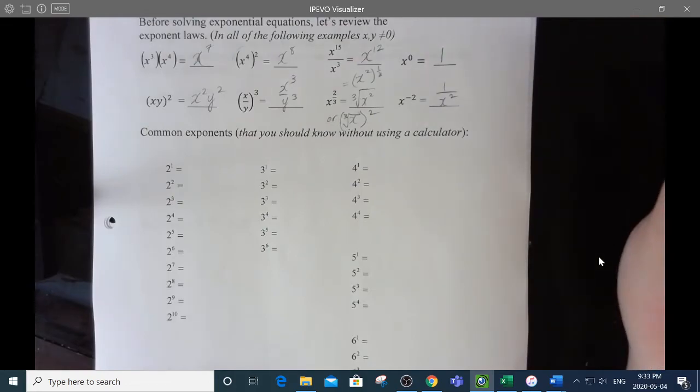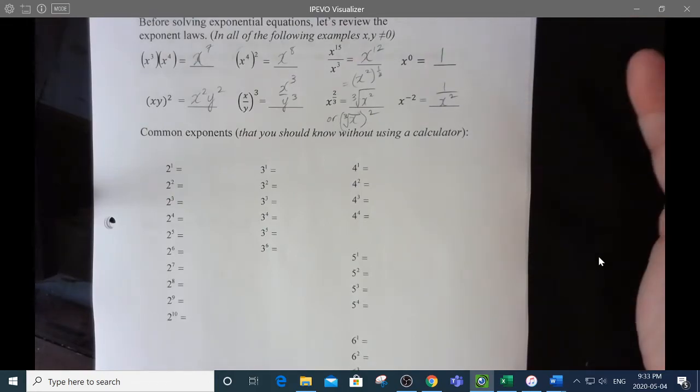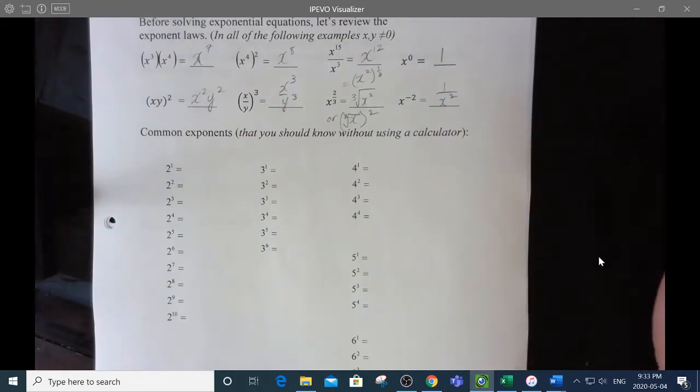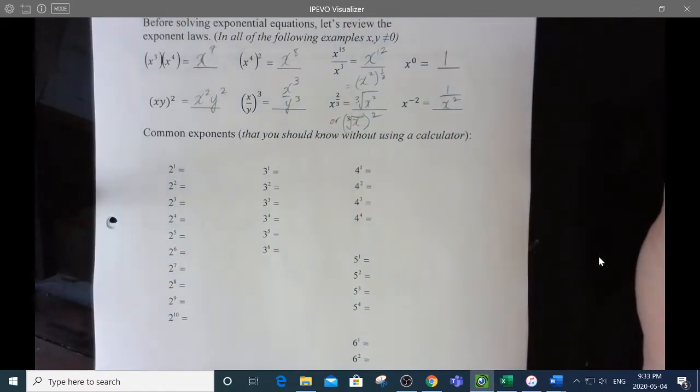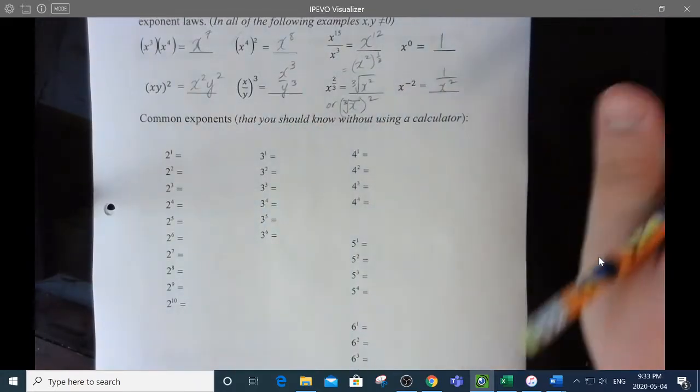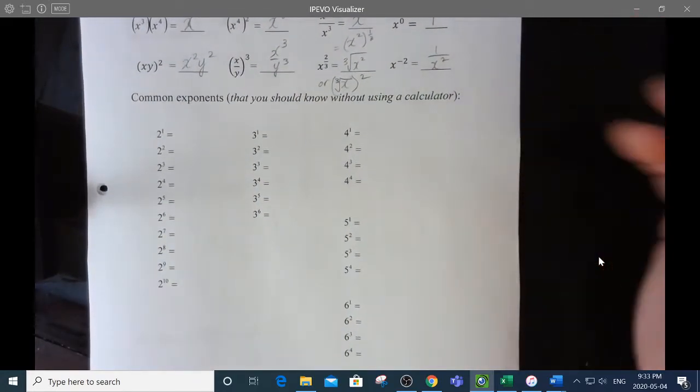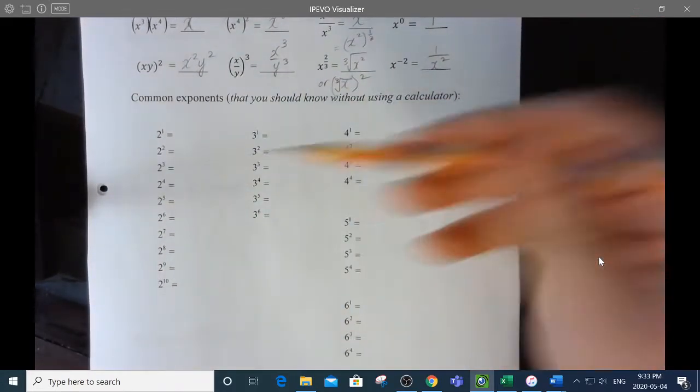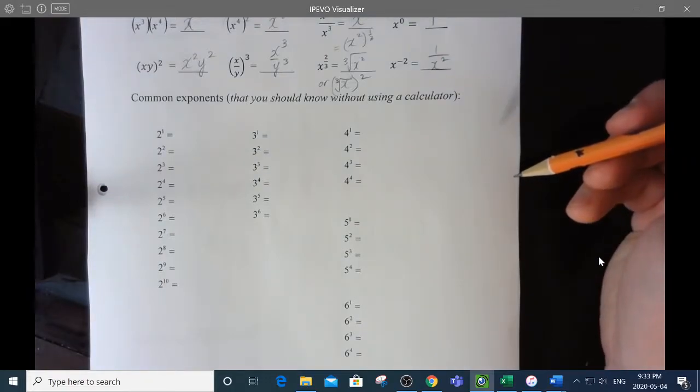And those of you moving on to first year math courses, again, they'll expect you to be able to do these kinds of manipulations without the aid of a calculator. So they'll expect you know some common numbers. So I won't bother filling this in for you because you can always check your answers with a calculator. But see how many of these you can do without touching your calculator.